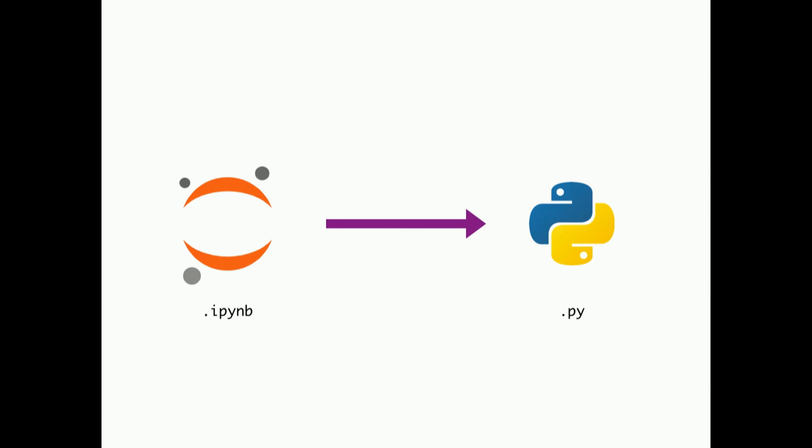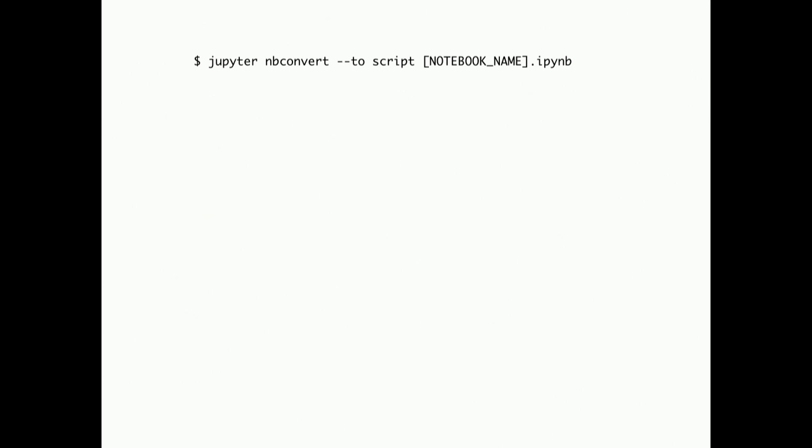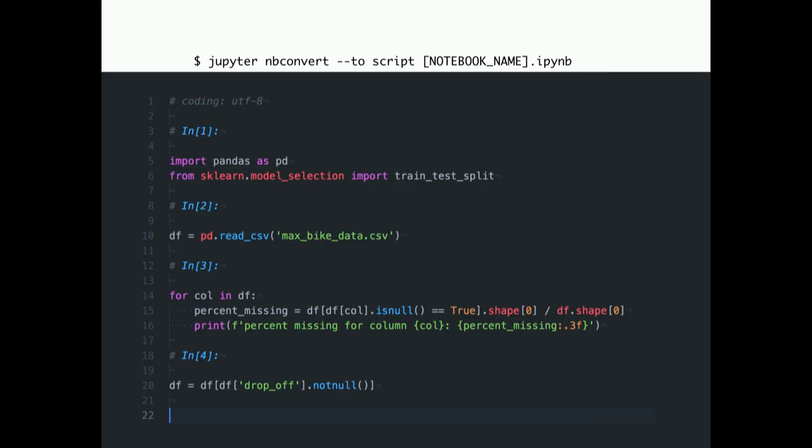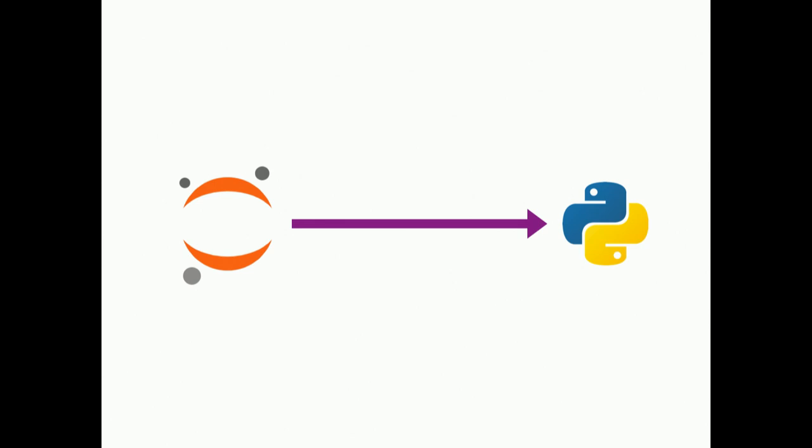So if you want to move to .py, Jupyter comes with this really fantastic command line tool, nbconvert, and essentially you can take your Jupyter notebook, pass it through this --to script file format argument, and then it'll spit out your code like this. Except that's not super useful because you're giving up so much in moving to .py from a Jupyter notebook. You're giving up the interactivity, you're giving up perhaps the inline and exploratory stuff, but it actually doesn't have to be like that. You can actually quit Jupyter notebooks without actually having to quit Jupyter.